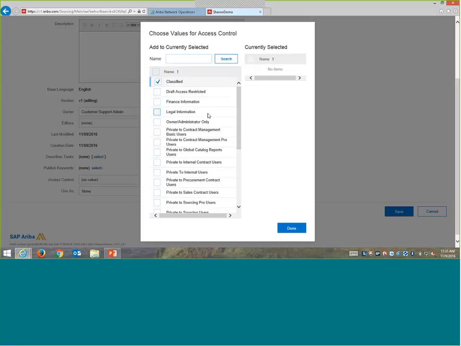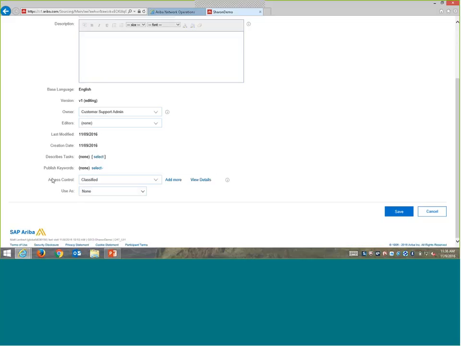And generally, you just have to work within these. It just depends on what type of document it is. But for the most part, classified seems to work fairly well if you're keeping this on a limited basis. So it's either you can access these documents or you cannot. There's not really any separation of separate groups who can see various documents. Classified may work for you.